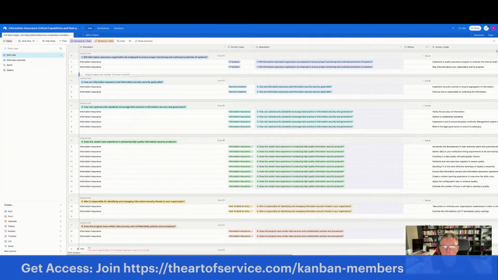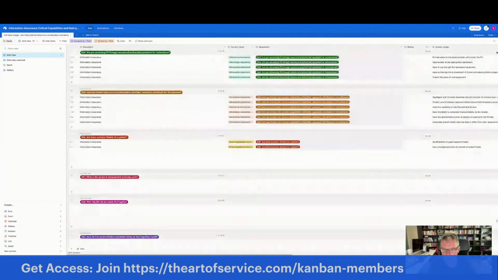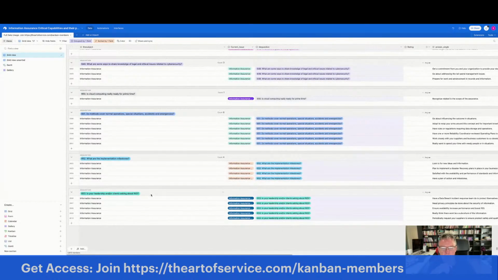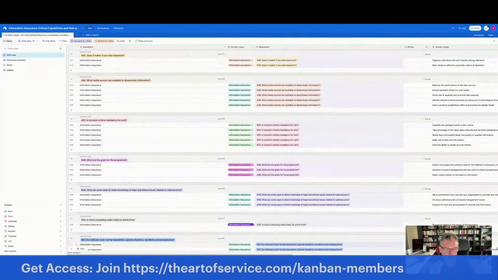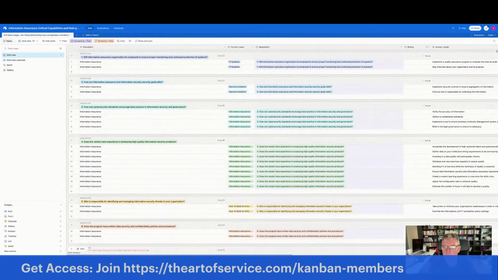What you're seeing right now is the grid view, and we have a total of 2,610 potential ideas and criteria in there, things that you need to be doing when you're dealing with information assurance. But we're going to be focusing on the top 7 questions related to information assurance. If I scroll all the way down, there is a grand total of 653 questions in relation to information assurance in this database, which you can easily access when you subscribe in the link below. And all the other ones obviously will come with that subscription.